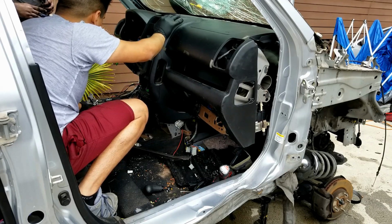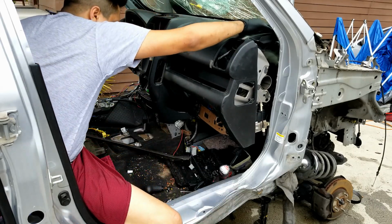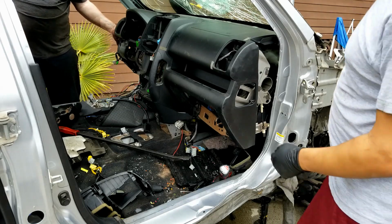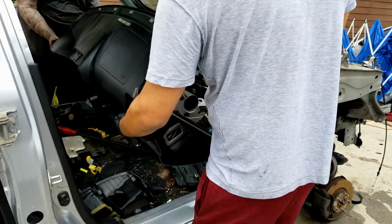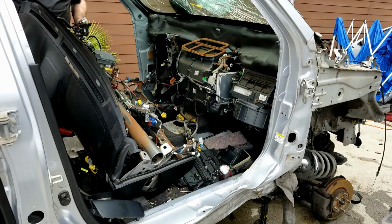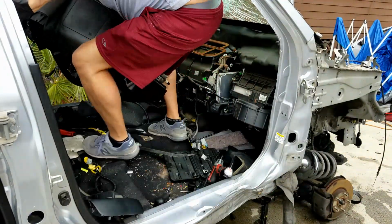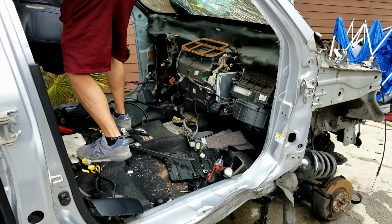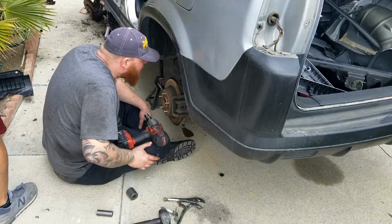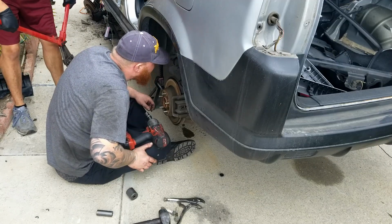I don't think anybody's gonna buy the dash for the dashboard. Here. Actually, here, come to my side. Your side? Yeah. What? No. Climb through. Oh. Okay. Second. What do you want me to cut? Fuck, that thing is in the way. Yeah, I'm just gonna drop this shit. What do you want me to cut?